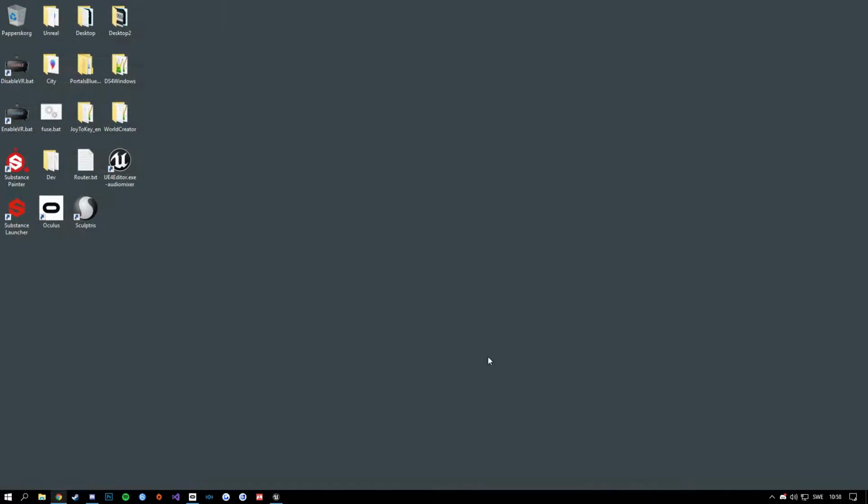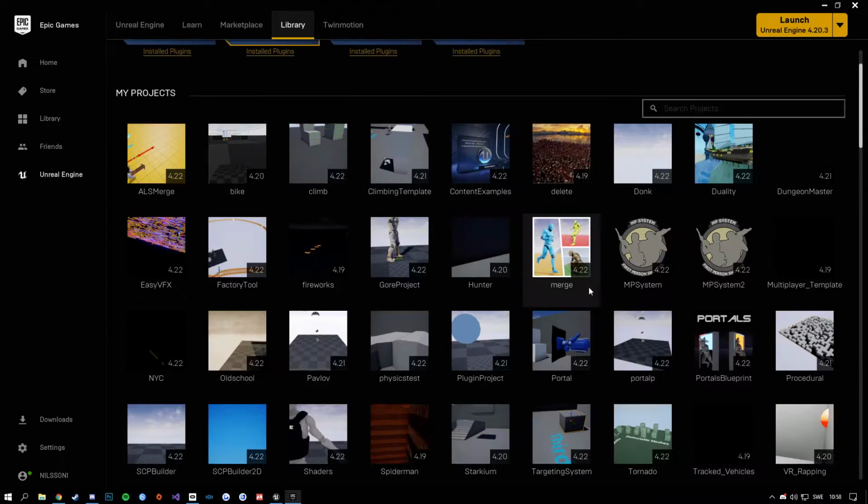Then we can close down the MPSystem and open up the merge project.